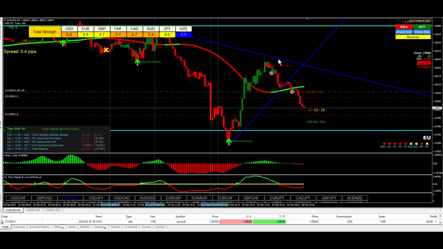If it tells me it wants to buy right here and I got a support line, it's got to cross that line. Then I'll buy it. Other than that, no. I'm not silly. I'm not a robot. I'm not stupid. So you got to have some sense in your head. And that's what these trend lines are for.